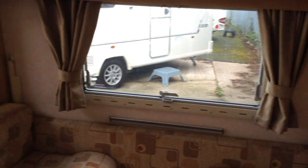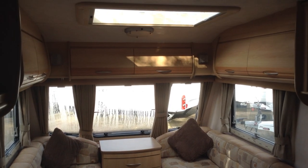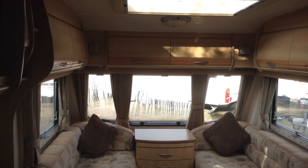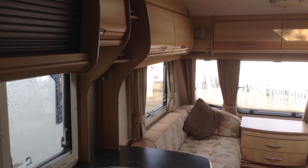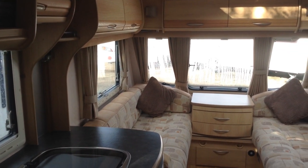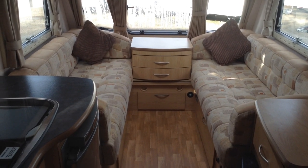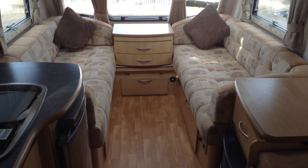Inside, it's a cracking configuration — ideal for a couple, or three, or four — and it's super spacious. Lots of natural light coming through via the Heki opening roof light. You've got the overhead wrap-around lockers; they're two-colour, so nice detailing going on there. Flush-fitting windows to the sides of the van with the Seitz cassette blind system incorporating night and flight screens — very smart. You've got end bolster cushions and two scatter cushions respectively. You've got a number of options up front: it seats four to six comfortably, and it makes into two single beds or a double bed.